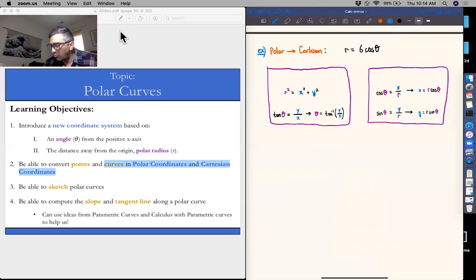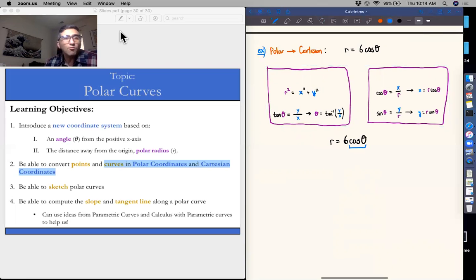And we just have to see what will help. Well, in this case, again, we want to go from r's and thetas into x's and y's. So we basically have to just start substituting things. So for example, the first thing I might try and do is get rid of this cosine.